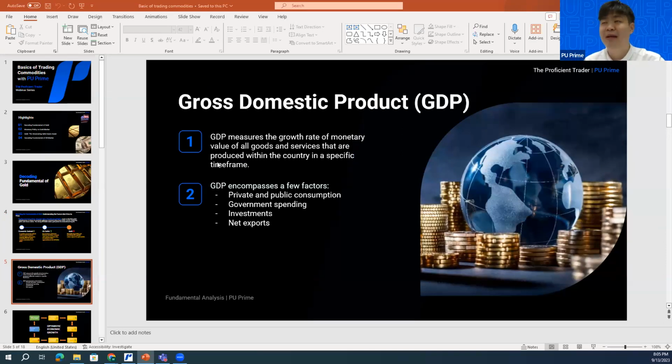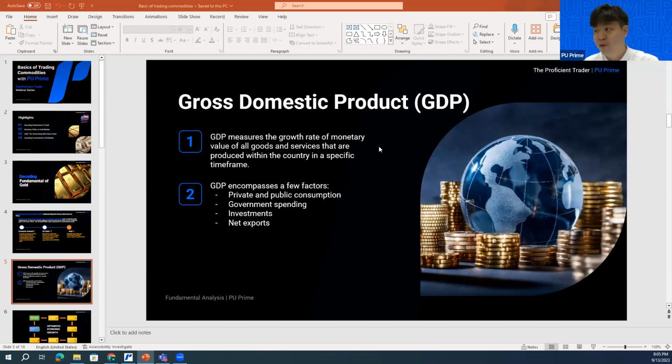The first thing is to try to understand their economic performance by looking at their economic data. The first data that is very important is the gross domestic product, which is the GDP data. GDP data we can understand as the overall profits of the country. If that country is performing well, there is a high chance that the GDP will provide a positive reading. So if GDP is positive, normally it will cause the US dollar to increase and then the gold market to drop further.